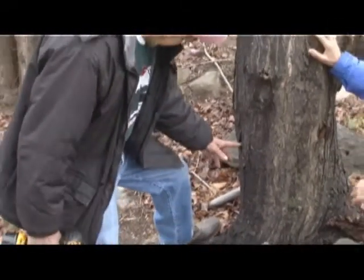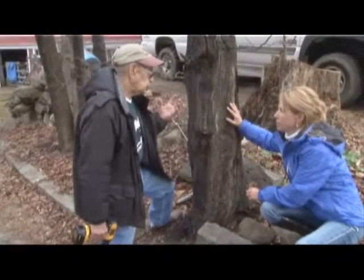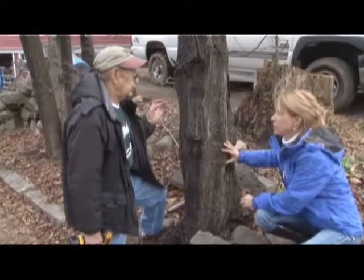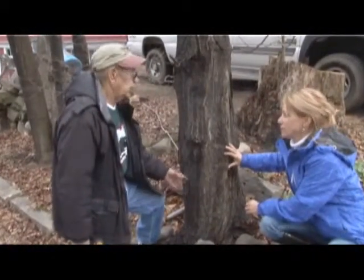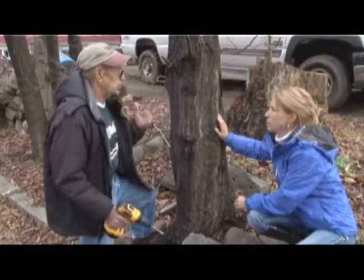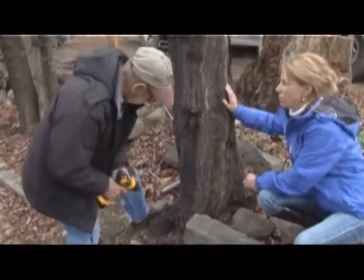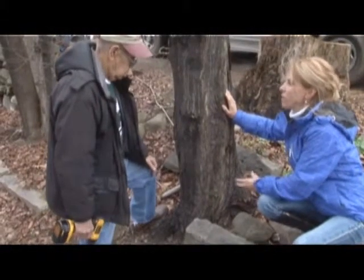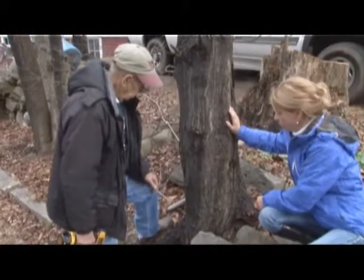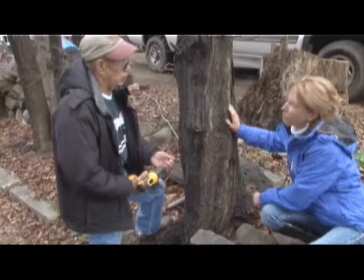Some of these here were the large drills. When you take the spiles out on the large 7/16 diameter hole, it would take 3 to 4 years for the hole to seal over completely. On the little ones with the 5/16, it only takes 1 to 2 years. So it's much healthier for the tree. Most sugar makers now are using the smaller drills because it's much healthier for the maple trees.